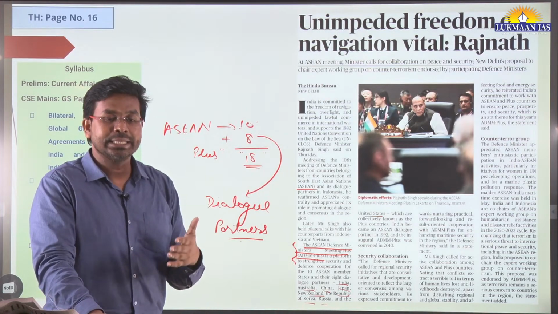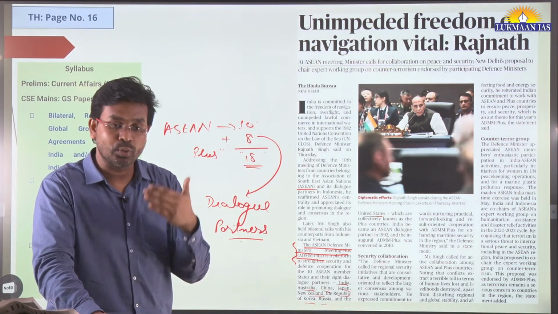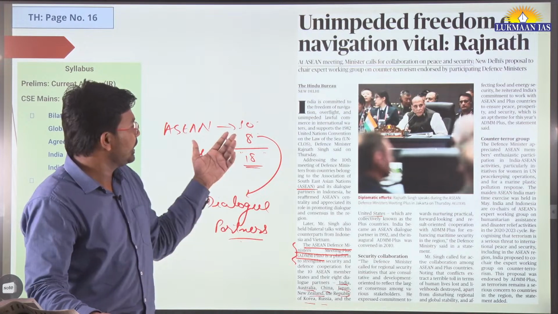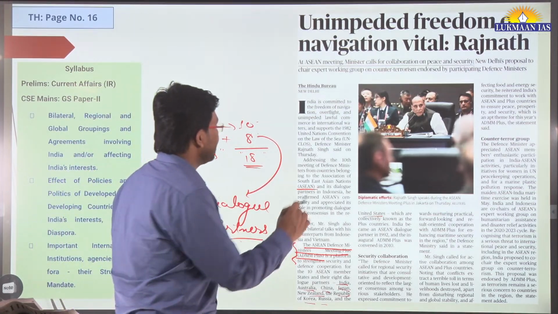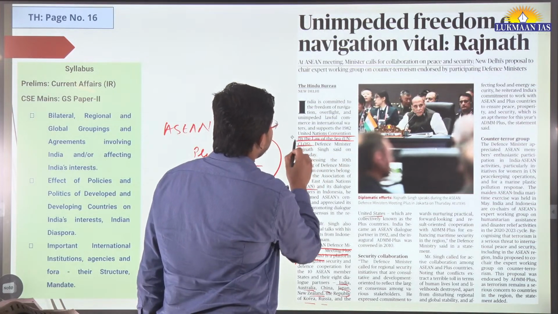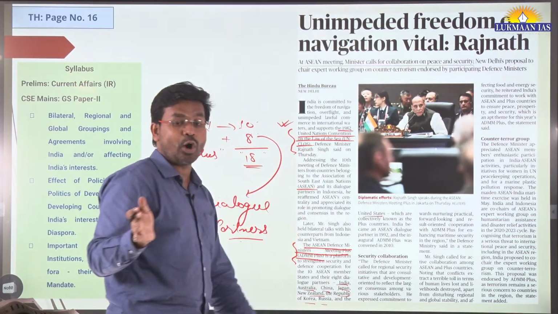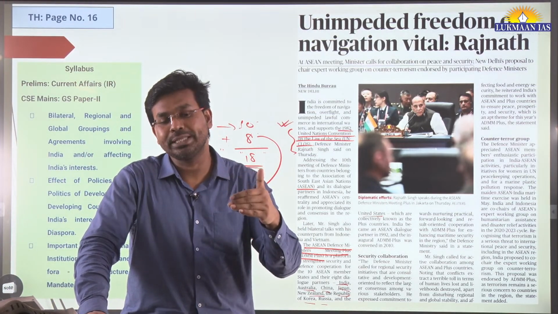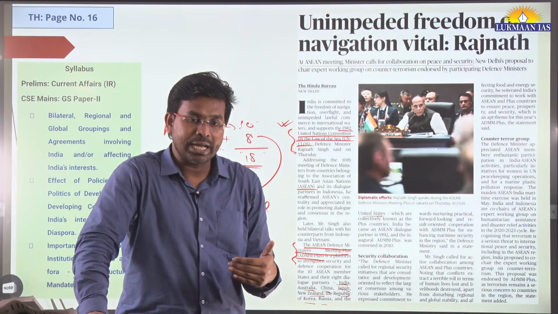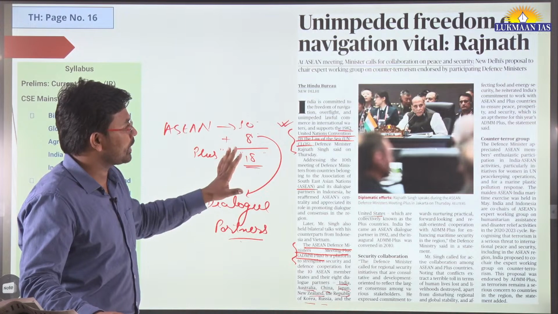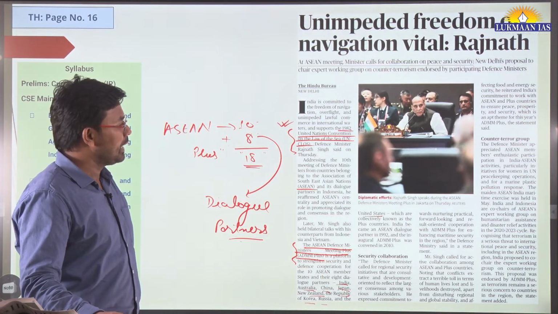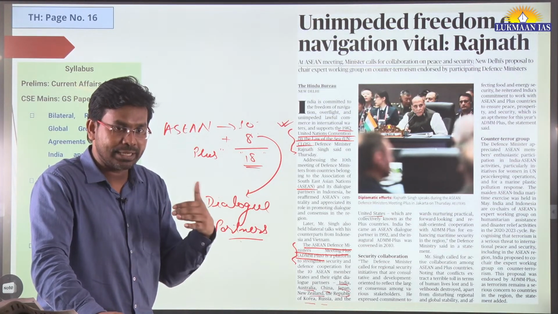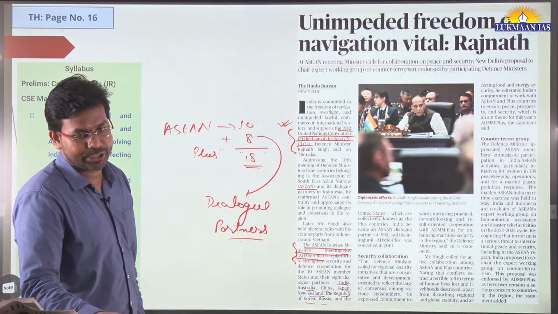So Rajnath Singh said that we uphold the international principles related to freedom of navigation on high seas, right? And these international principles are part of the United Nations Convention on the Law of the Sea, in short known as UNCLOS. This came in 1982. So UNCLOS is the law broadly applicable to the sea areas, the maritime regions. And here we also uphold the principles of freedom of navigation, freedom of trade through the sea routes and all. So this is what he has talked about there. He asserted that we should together think of bringing transparency and safety to the maritime regions. Okay, this is the thing.